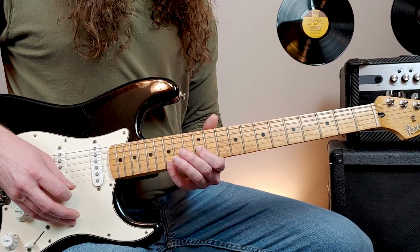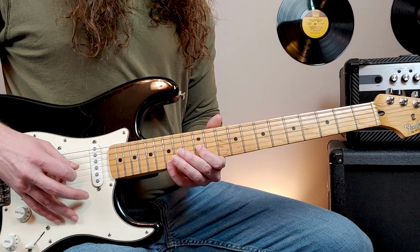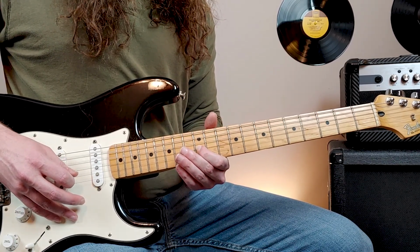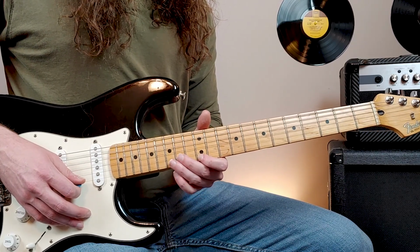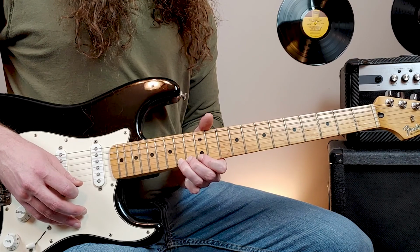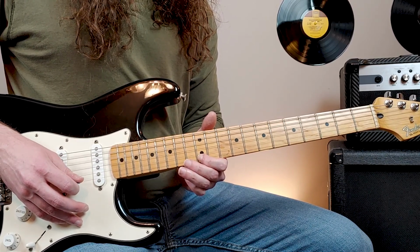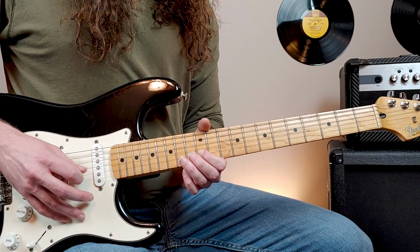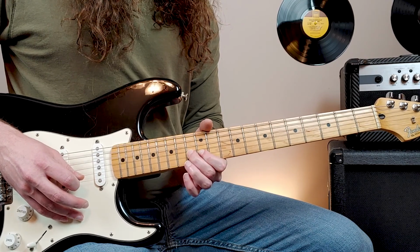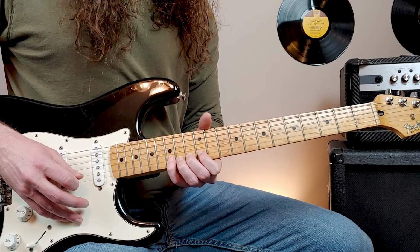What we do from here is reach up with the pinky to the 15th fret of the 1st, back to the 12th of the 3rd, then we jump over to the 12th fret of the 1st string, hammer on 14, release to 12, and then we do this: 12, 12, hammer on 13, and 15. So far we have this, slow.